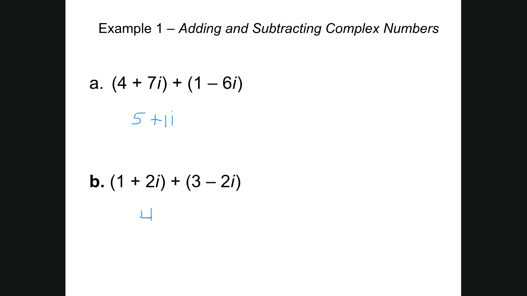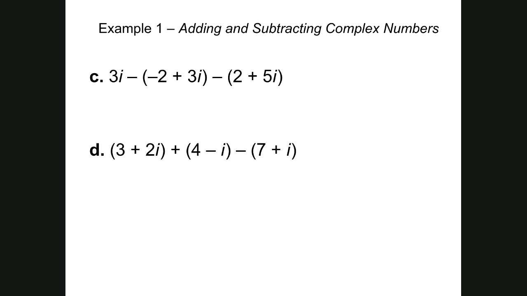If I have subtraction, it's the same as if we were doing a regular subtraction problem, but I would still put a 1 in front of here, and I'd do the same thing here, and I'd use the distributive property. So this would be 3i plus -1 times -2, that's 2, plus -3i, and then I'd multiply this through, that gives me -2 plus -5i.